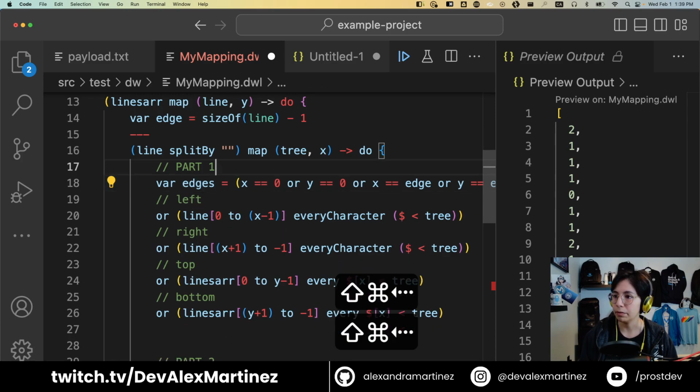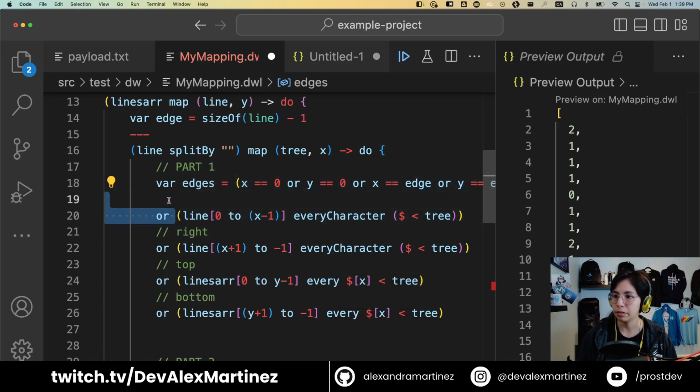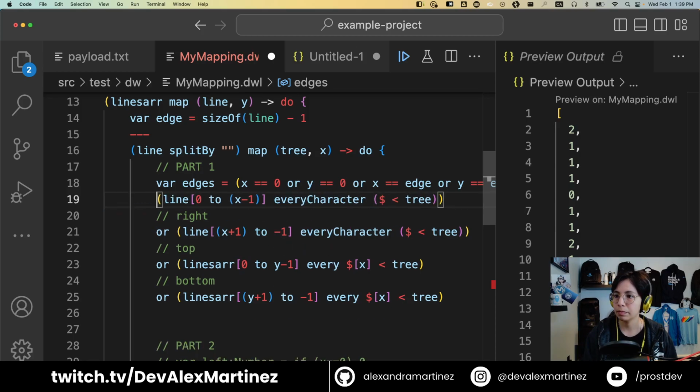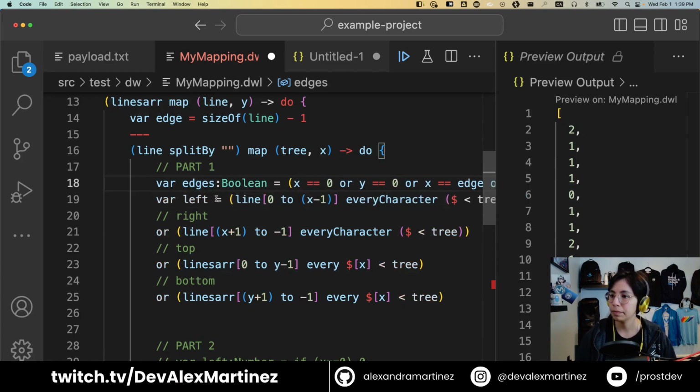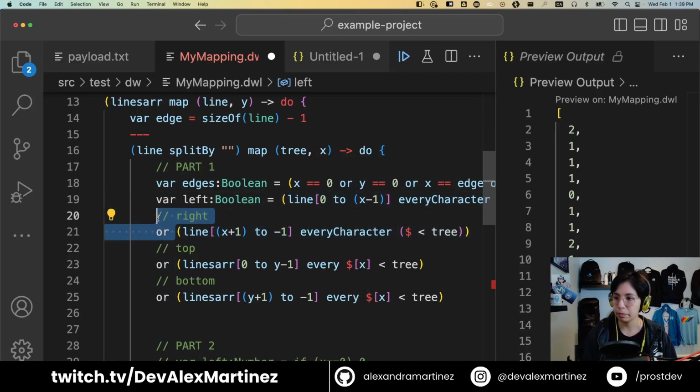That way I don't have to add the comments. Bar left, then this whole thing. And these are all booleans. Boolean. I'm also gonna see if it works, because maybe it doesn't.